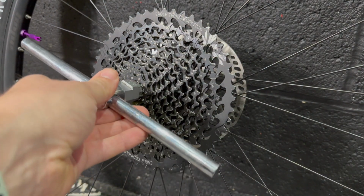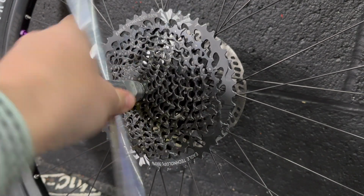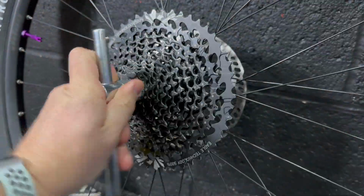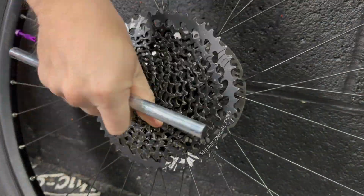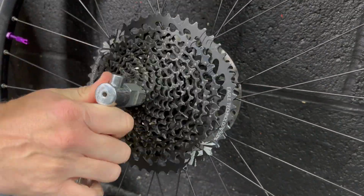Here's my lightly used 10 to 50 Eagle cassette here, GX level. I think I've only got about 300 or 400 kilometers on this so far, so there's plenty of life left in it. I'll give it a good clean up and it's ready to reuse as far as I'm concerned.